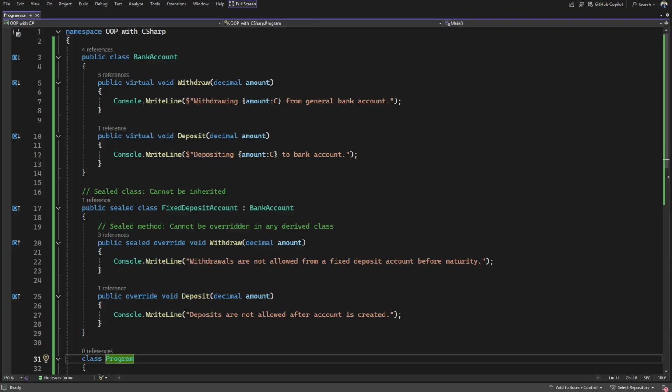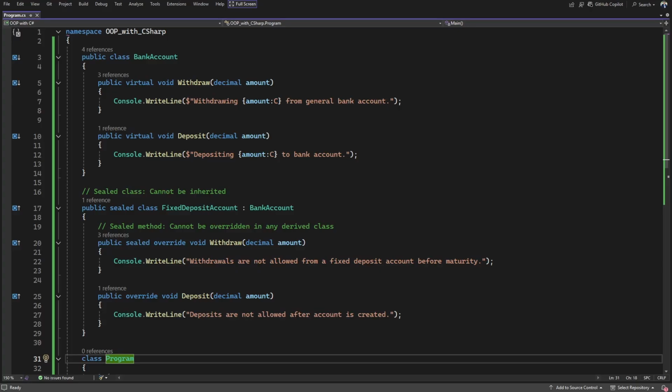It also marks the Withdraw method as sealed because we don't want this method to be overridden further down in any class that inherits FixedDepositAccount. And also the FixedDepositAccount class is marked as a sealed class because no further inheritance has to be allowed for FixedDepositAccount.